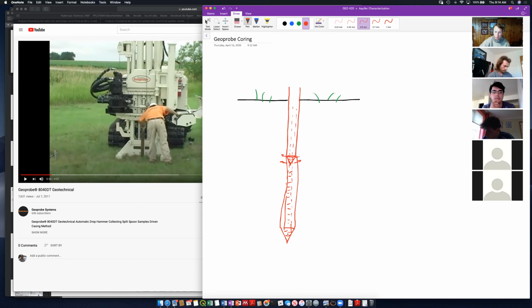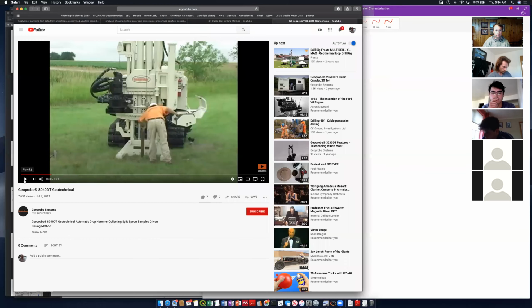And then we'll pull this section back out, advance our core tube, and then do the whole operation again. So that's what you're going to see him do here. He'll be pulling out the inner triangle, then he'll advance the core tube, then he'll put the inner triangle back in, drill this whole thing back down, and then advance the core tube again.